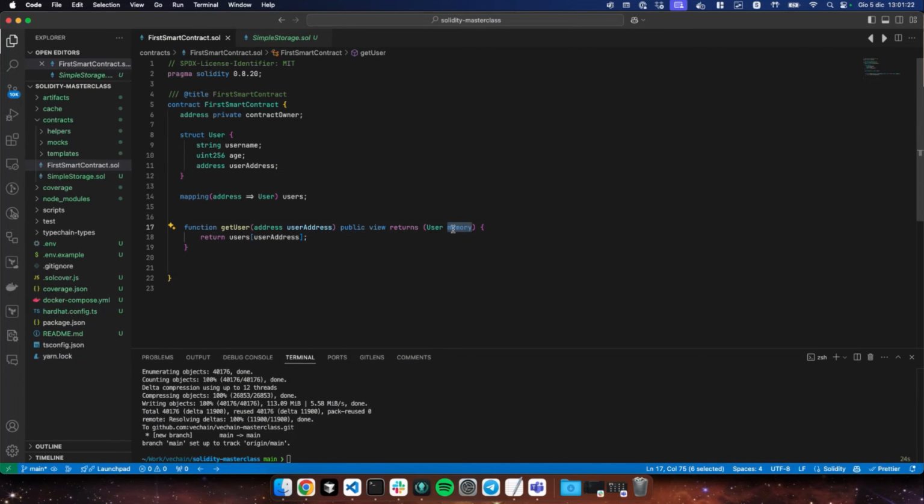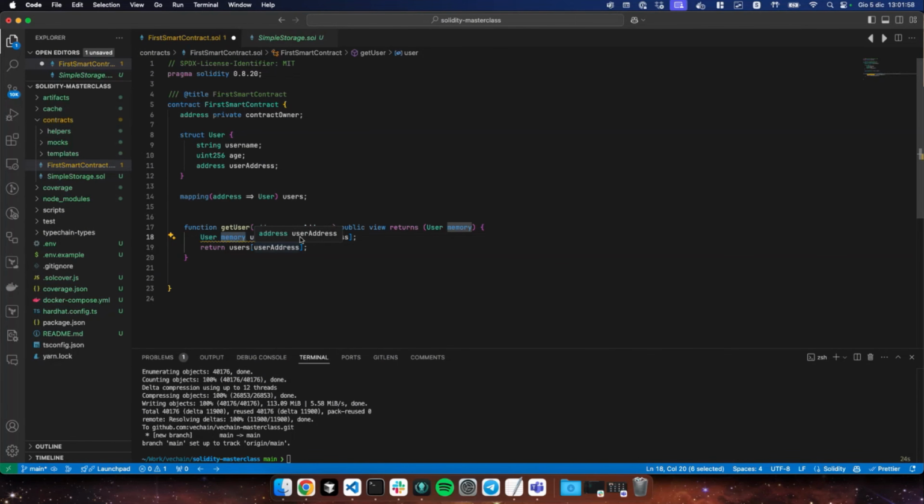So you say, initialize this variable, because when it says returns, what it actually does is create a variable named user, assign it and return it, but we just don't see it right here. So we are saying, when you create this variable, call it user and store it in the memory, which means you don't use any slot in the main storage.